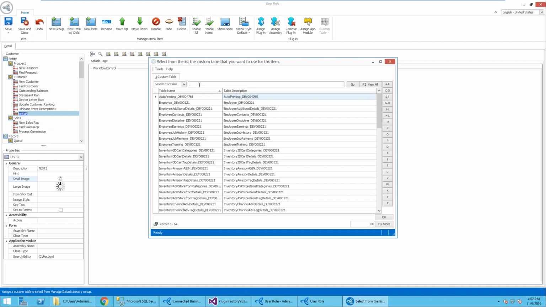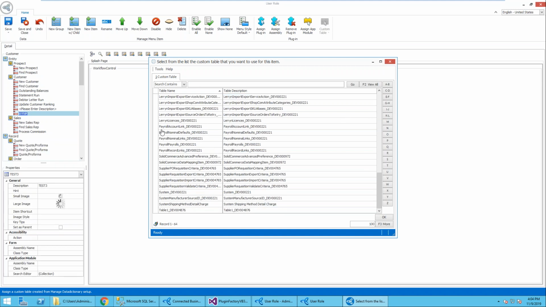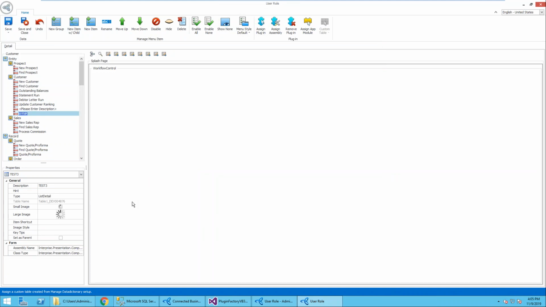And I'm going to choose the custom table I created in the previous video. After scrolling down, I see my table, so I'm selecting it. And now you can see this menu option is connected to my custom table.